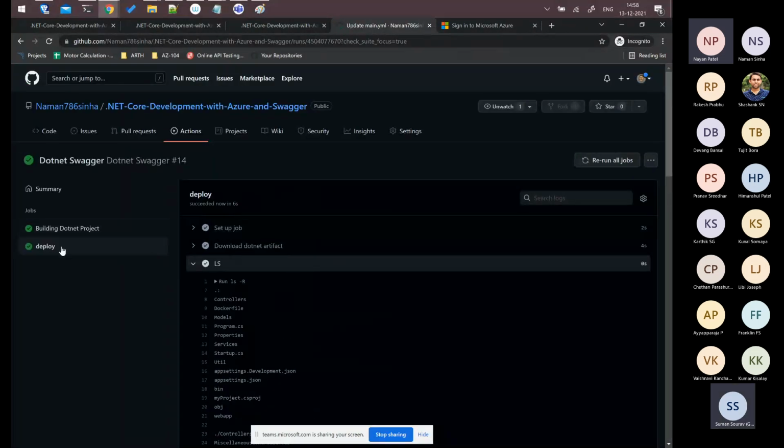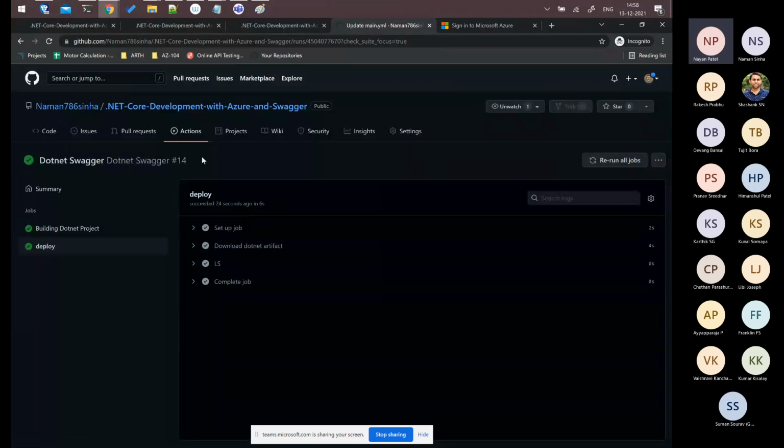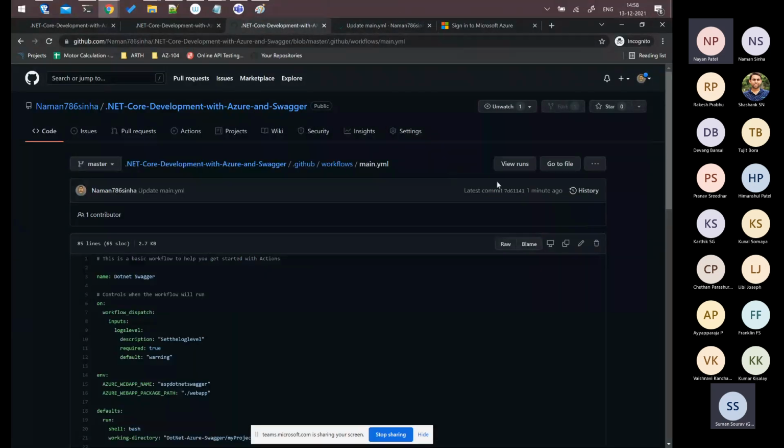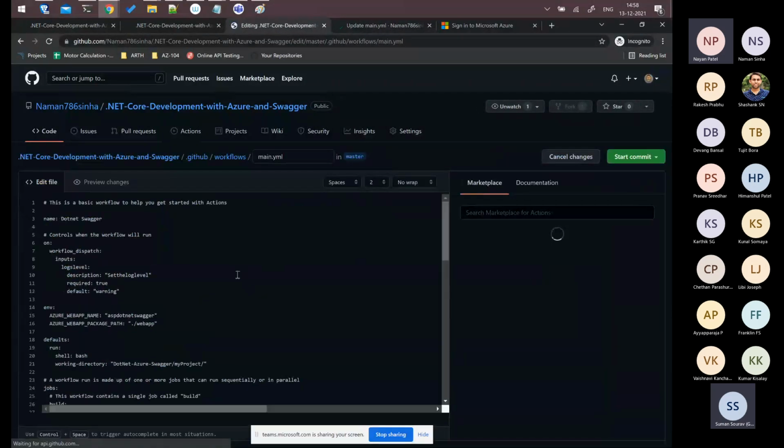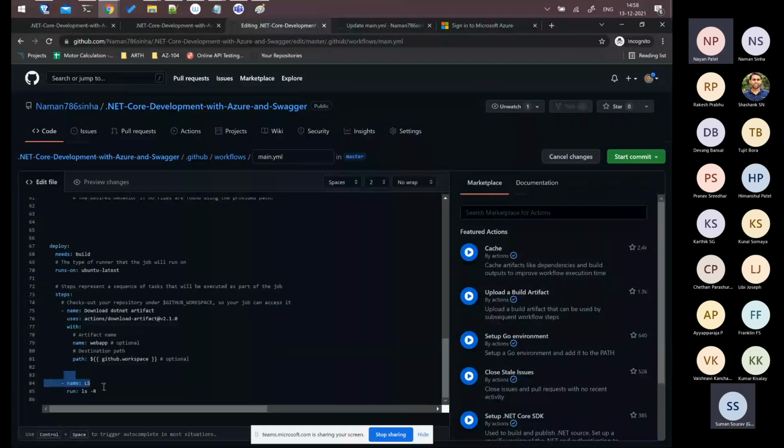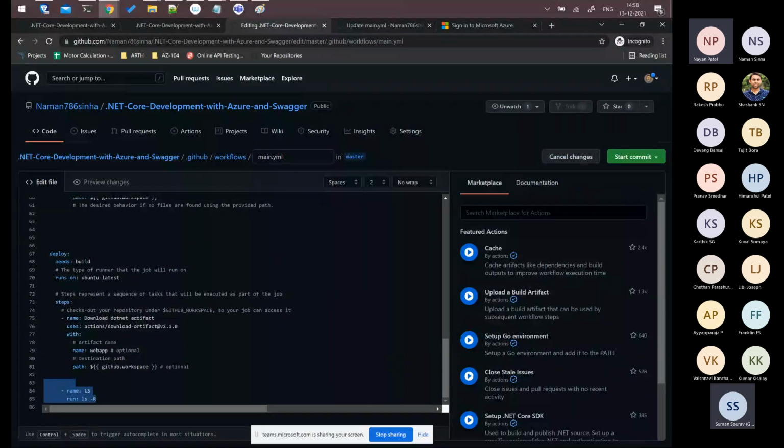So now what we will do, we'll just deploy it. Let me go to my workflow again. We'll just edit it, remove the ls part. We don't need it.